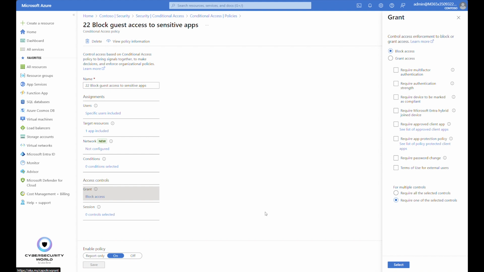Maybe you have external contractors that manage some service for you. Then obviously you need to either exclude those contractors from this policy or don't configure this policy at all. But like I said, it's not one size fits all, and these policies are just ideas what you should consider, what you should maybe configure or enforce.